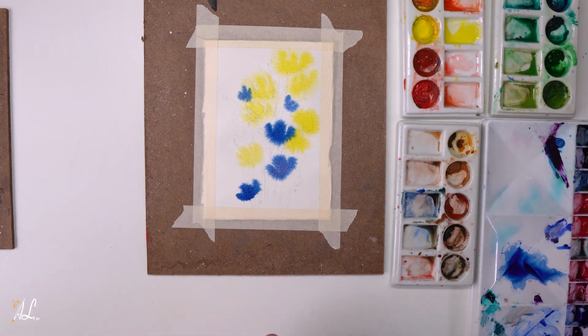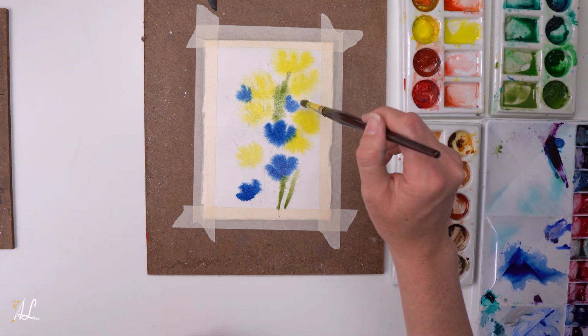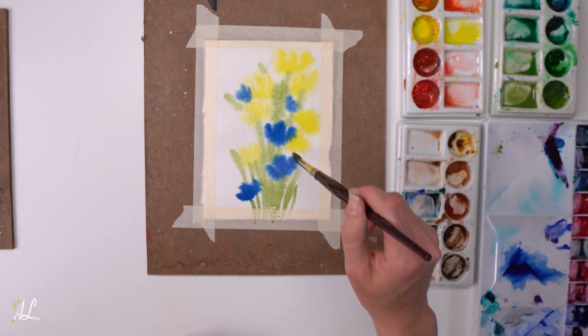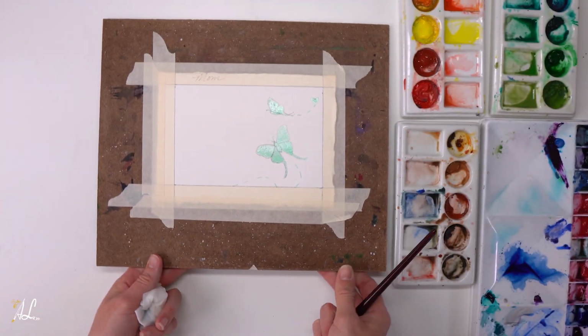Okay, I'm going to leave some areas white because I really want that white, and I'm going to go into my green. I'm going to use a sap green. It's not too green, so I like that one. So I'm going to set this one aside. We're going to go back to our first one, our butterflies.